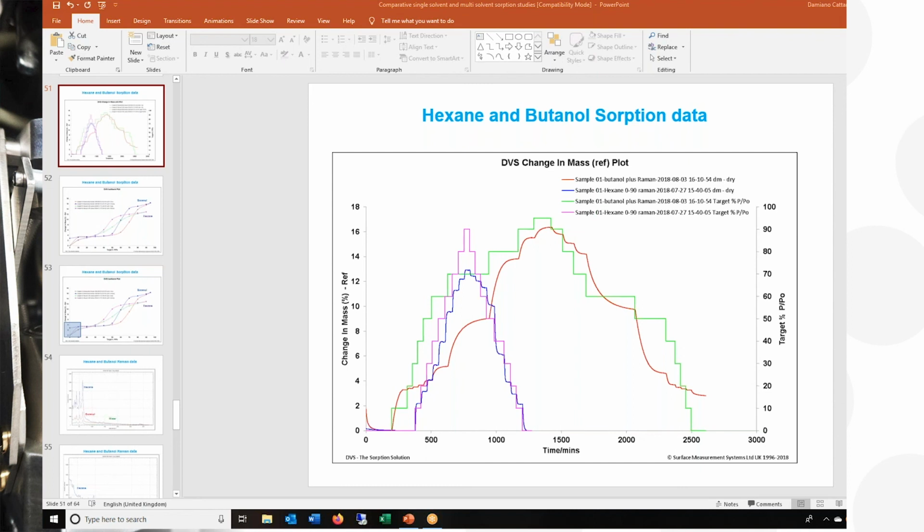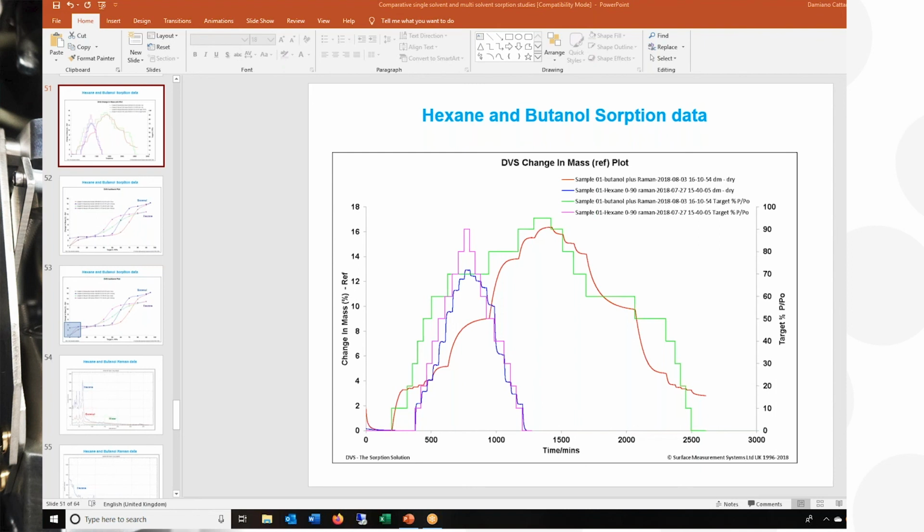The second question, again from John, is: for solvent sorption, can a pore size distribution be extracted as well as the BET surface area, as is done with nitrogen sorption at 77 Kelvin? Yes. The main requirement is to measure the BET surface area first. Then you can do the micro and mesoporosity calculation, and also the pore size distribution.